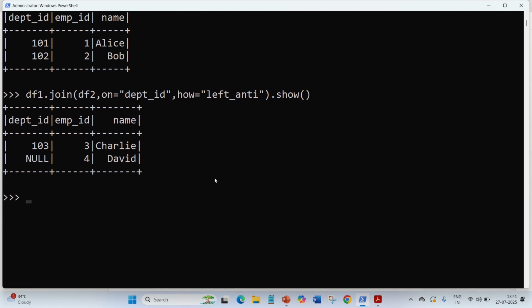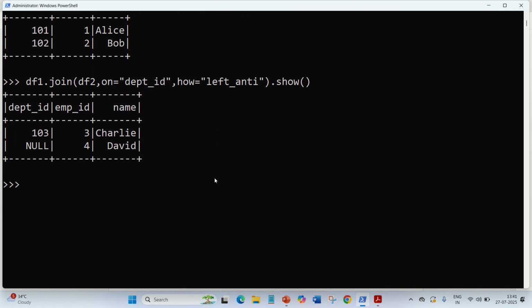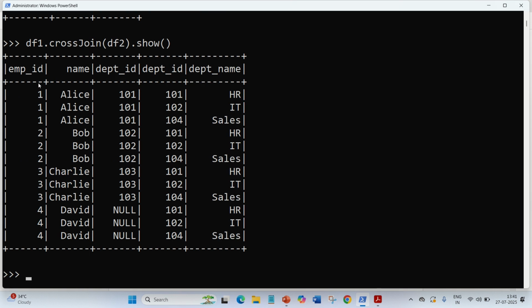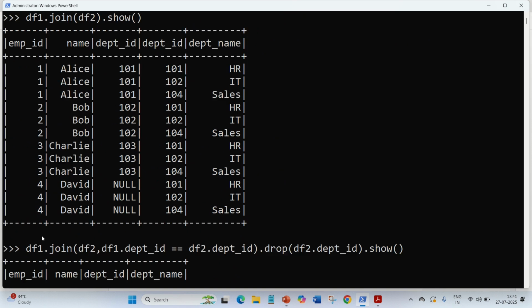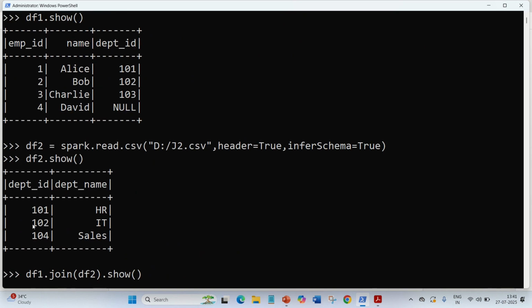Right, and the last type of join, with which the video will be ending, is called a cross join. Very simple. df1 dot join. Okay, df1 dot, I'll be writing crossJoin, J capital, crossJoin df2. Straight away dot show. It means Cartesian product or cross join. It will show you everything, all the possible combinations. So how many rows are we getting? 3, 6, 9, 12. Why 12? Because originally my two data frames had 4 and 3 rows. 4 into 3 is 12. That's why it's showing 12 rows.